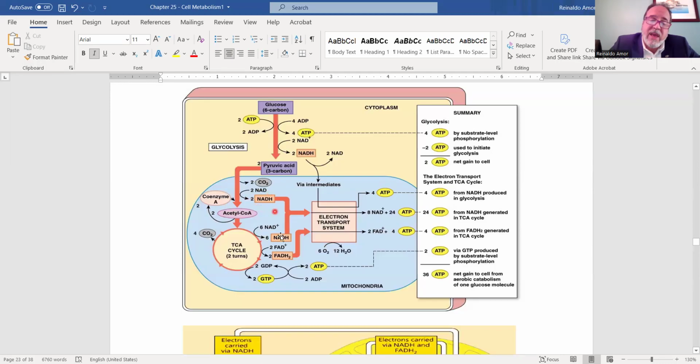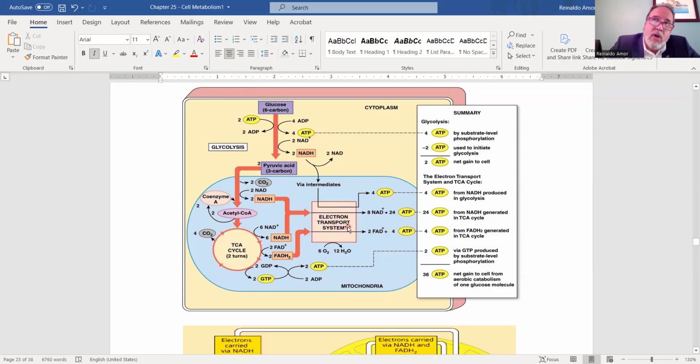Now, the NADHs, they're going to go into the electron transport system, and you know what happens there. This is the respiratory chain, right? And then you're going to be stripped of the electrons. The hydrogen ions are needed to make ATP later on to run the ATP synthase, which is an enzyme, a protein that is embedded in the inner mitochondrial membrane.